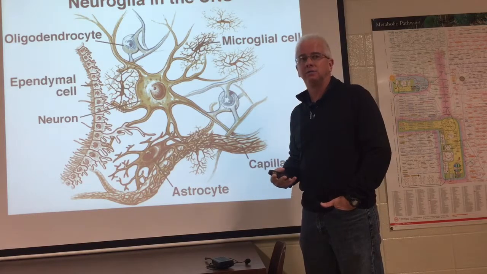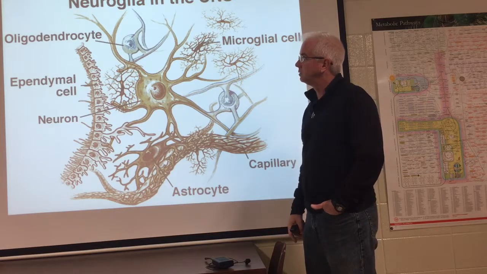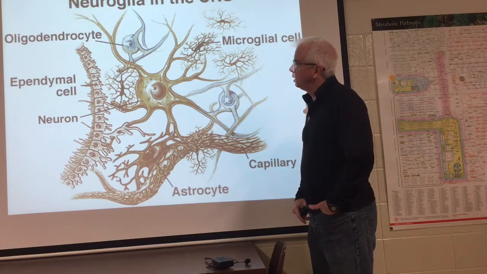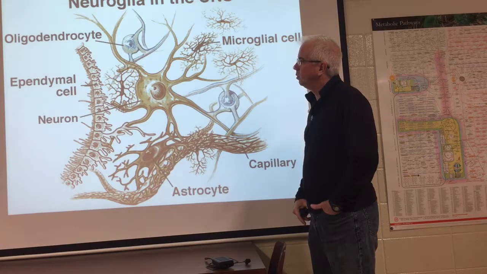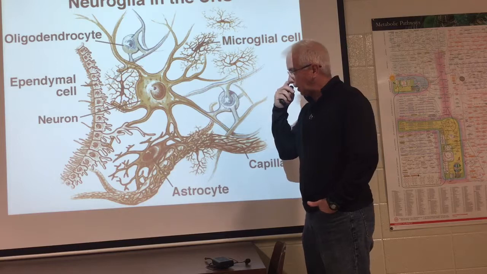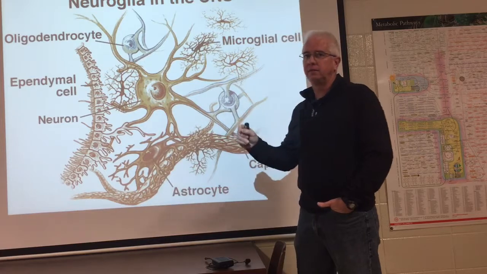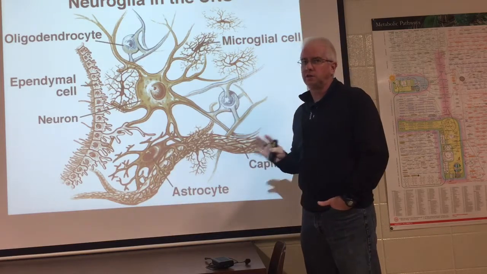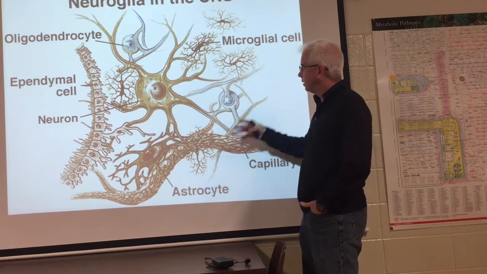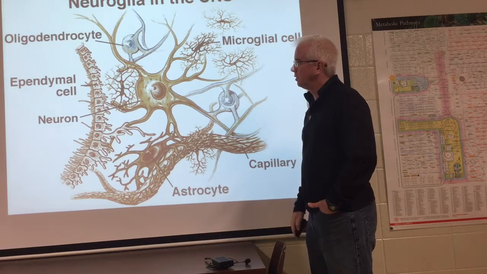There are different kinds of glial cells, these nerve glue cells, and they do different things that are important in the nervous system. So again, we'll bring those up in time, and I will tell you all about them and what they are for in the nervous system. But I just wanted you to see with your own eyes today, these are support cells, and they have different functions. The neuron is the conductive cell, delivering information. The glial cell does other stuff. It myelinates. It moves CSF. It supports the blood-brain barrier. It serves as immunity. So they have different functions, the glial cells, and we'll cover them in the nervous system.